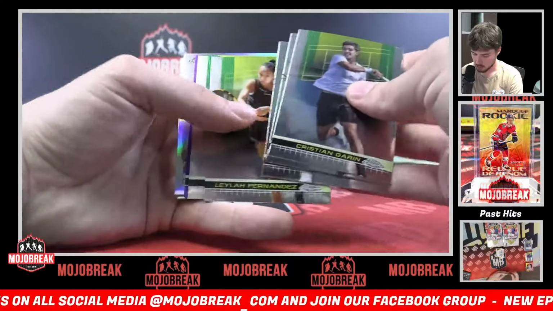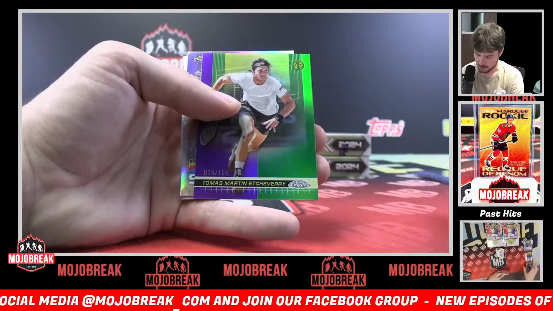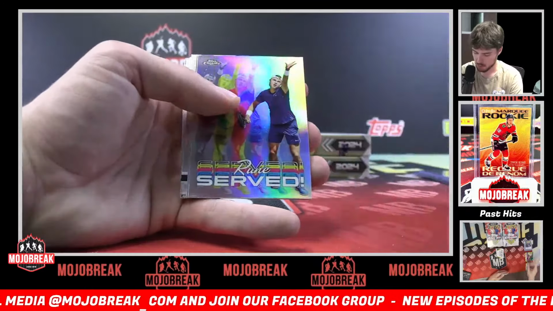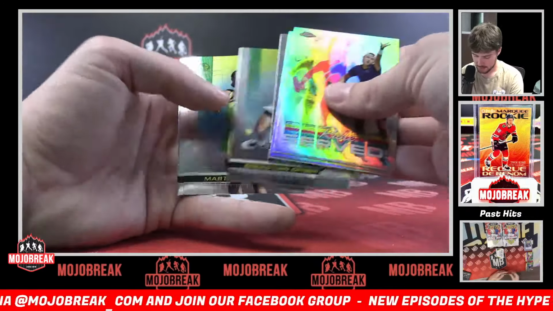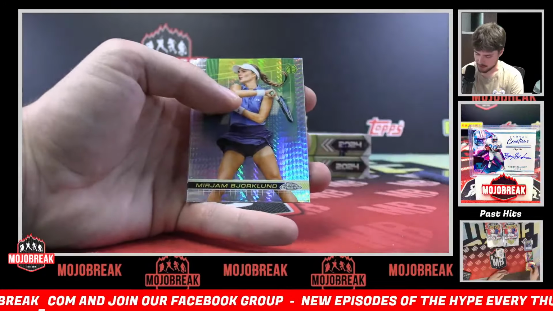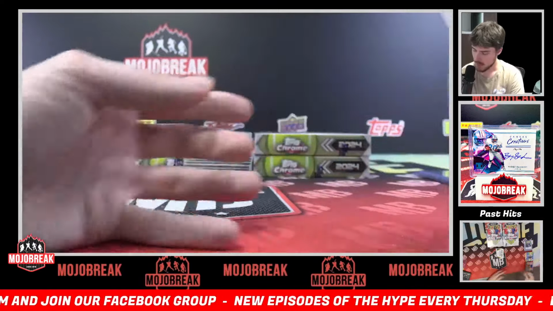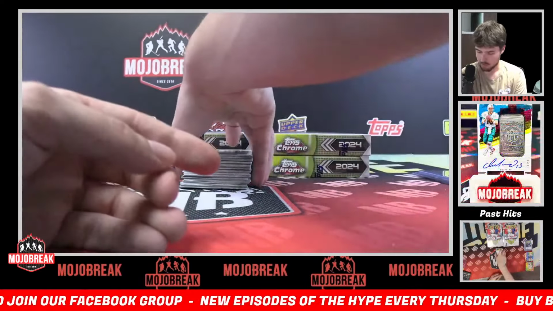Got a purple green to 150, Tomas T, 14 of 150, purple green. Prism refractor, Miriam Bjorklund, M. Miriam M. And second half, should have two more autos here.